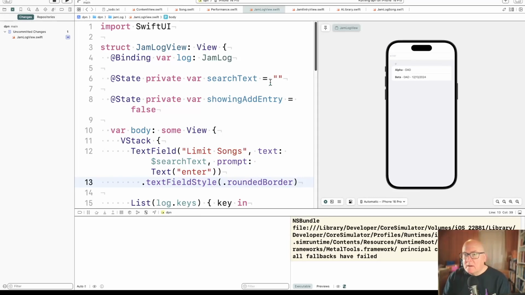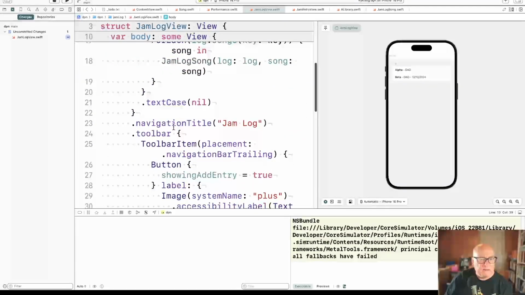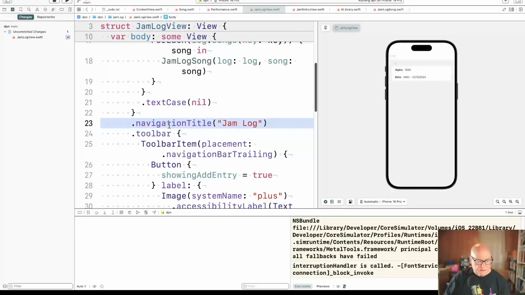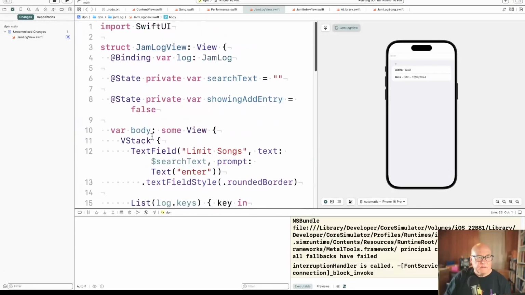I had the title here, and that doesn't seem to show up. Does that have to be on the whole VStack?